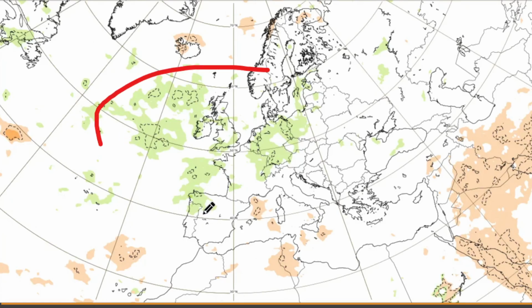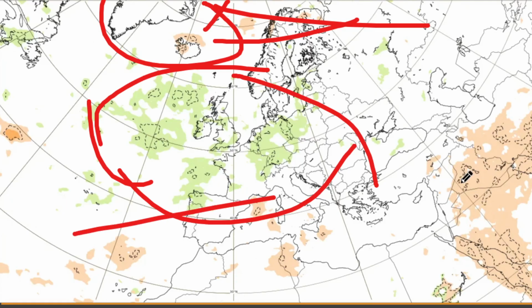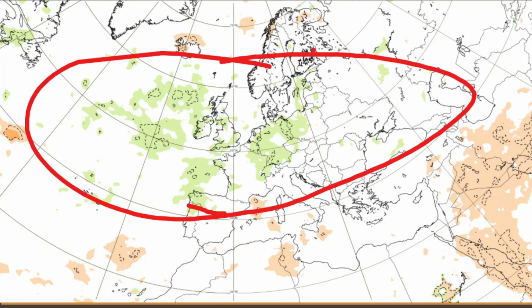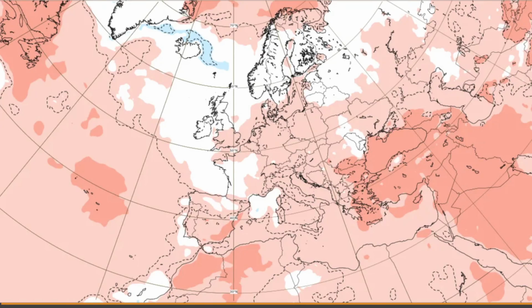Precipitation, once again, very wet, so it looks like autumn is going to properly set in. Scandinavia a bit drier, Iceland, Greenland a bit drier, south drier, but everywhere else in this sort of section with them winds switching now. Even Spain and Portugal once again look quite wet. All that area looks quite unsettled by the time we get to the end of October. Obviously this might not come off, but then finally temperatures still look a bit cooler through here, but we are going milder over the UK now, so the cold air retreating up towards Greenland and Iceland by that point.